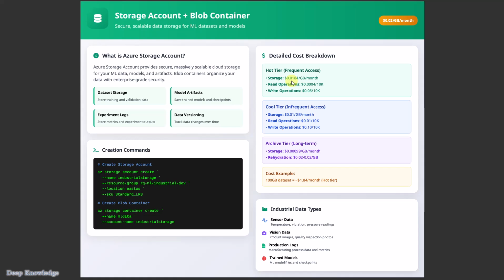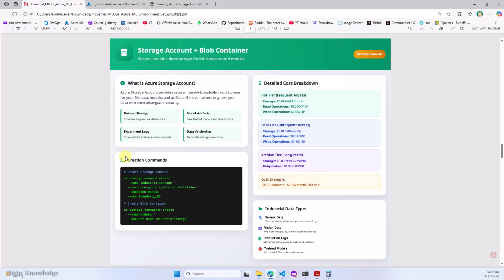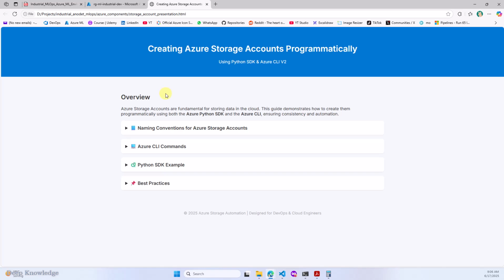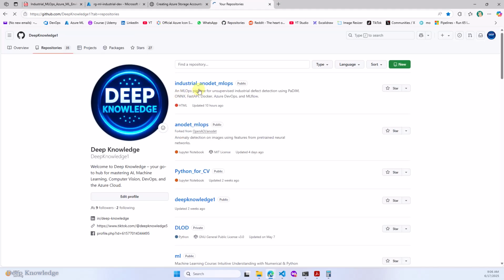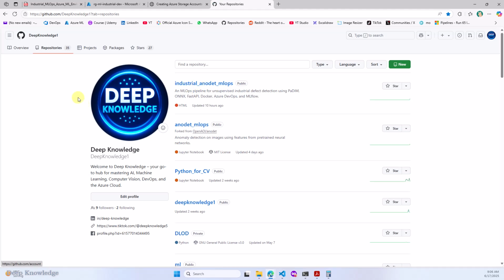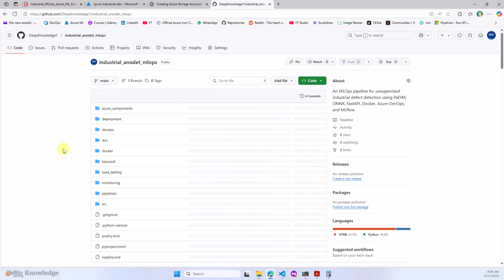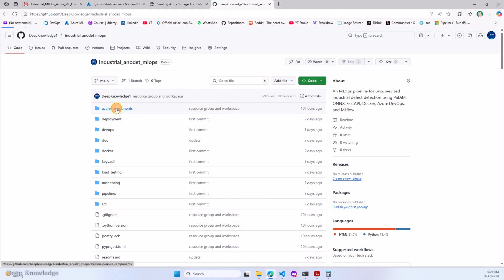We will see how to create this with the CLI version 2 and also Python. I already provided these commands, and for each component I have added a presentation, which is already on GitHub since yesterday. I think I have uploaded everything. You can find it here in Azure Components.